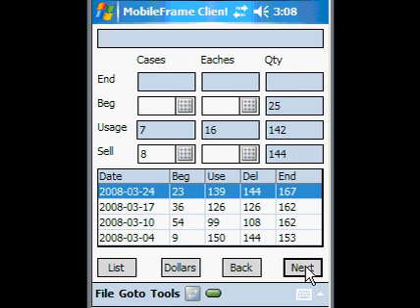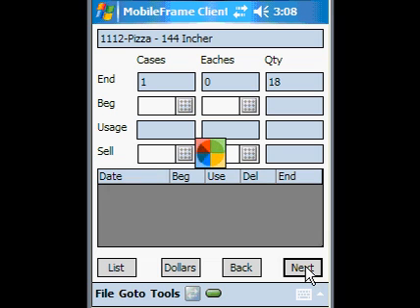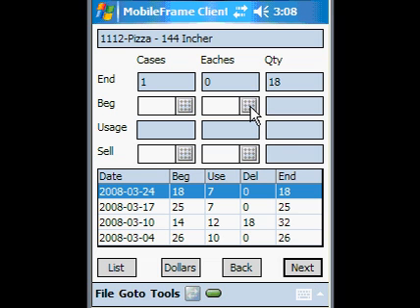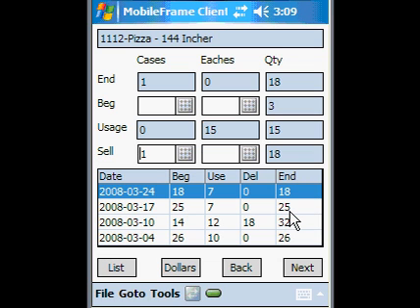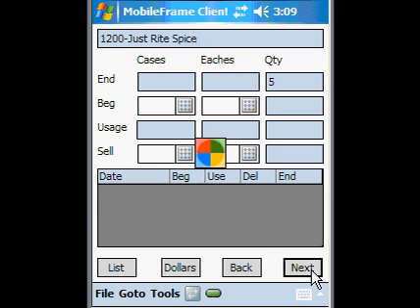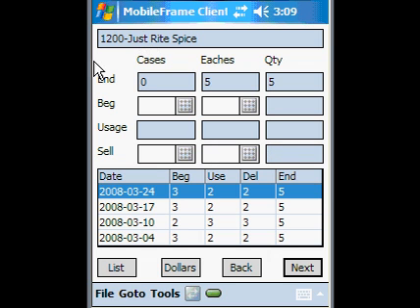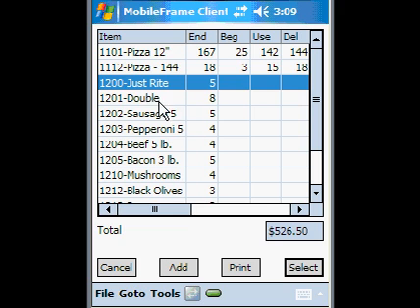So let's go ahead and leave them a full case of 8. Now you can hit next and it'll go to the next item in the list. And let's go ahead and say we found 3 of those, and let's go ahead and leave them a case. Looks like we haven't left them a case in a few weeks, so let's hit next. Now we're at Just Right Spice. Let's say we're not really in that part of the store, but we're still in the freezer. Yep, they buy double cheese.